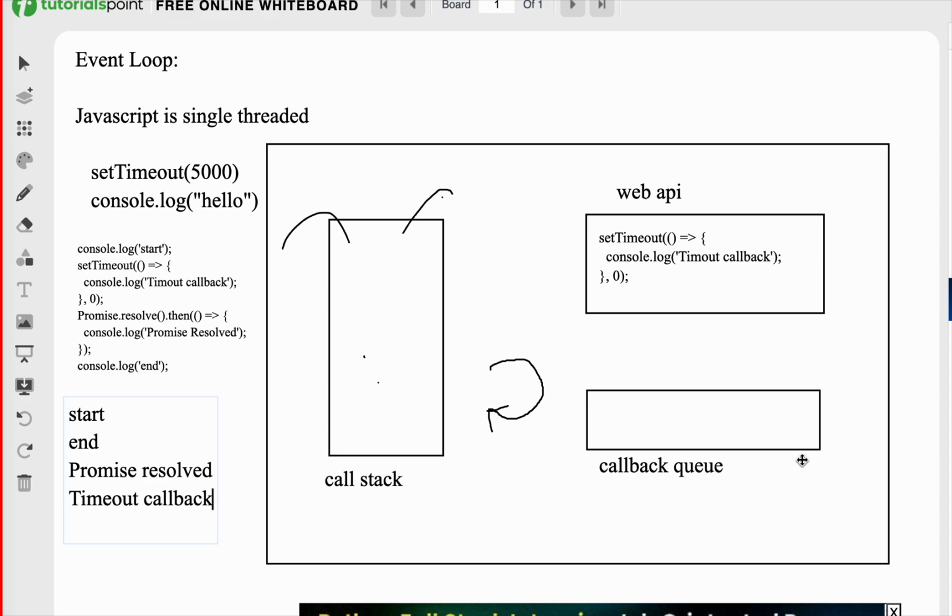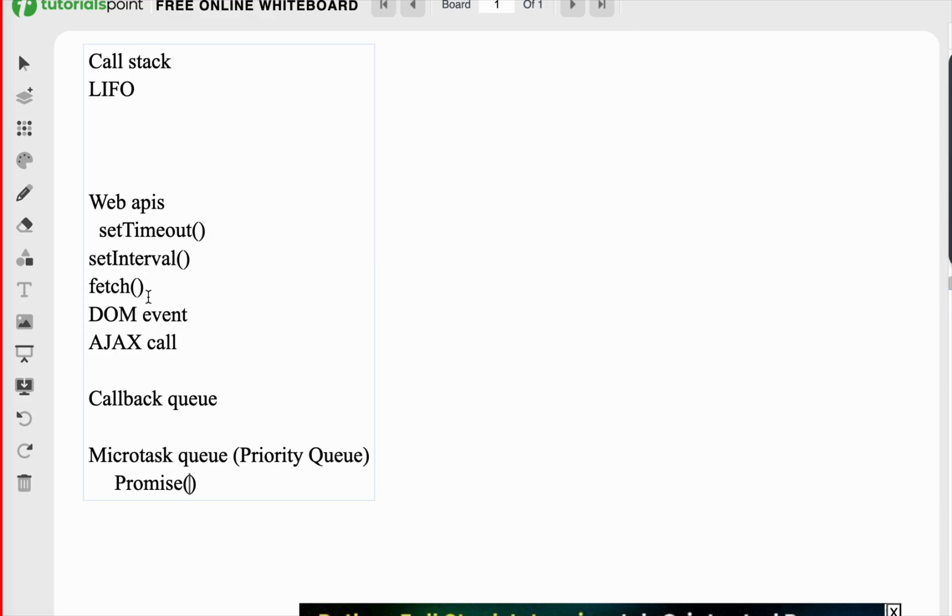So basically, JavaScript is single threaded, meaning it executes one task at a time. The call stack executes the synchronous code first, and asynchronous tasks go to the web APIs, for example setTimeout, setInterval and fetch. The microtask queue, which holds promises, has higher priority than the callback queue.